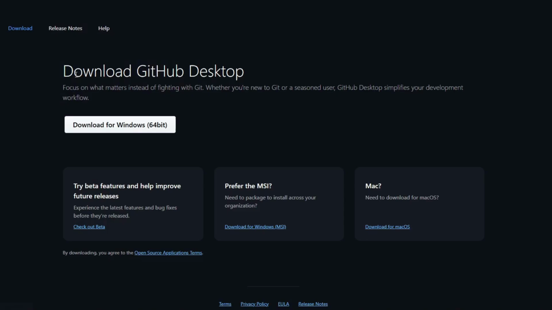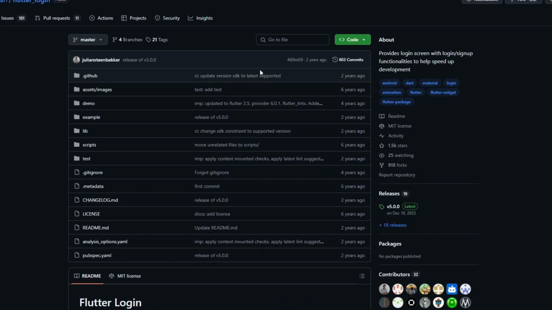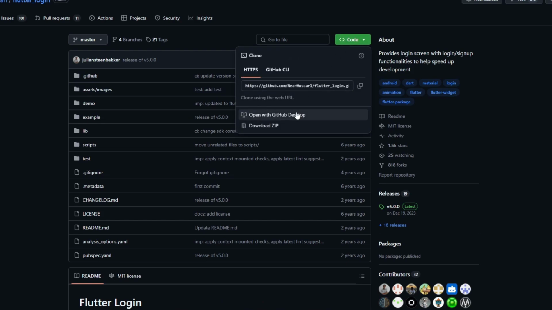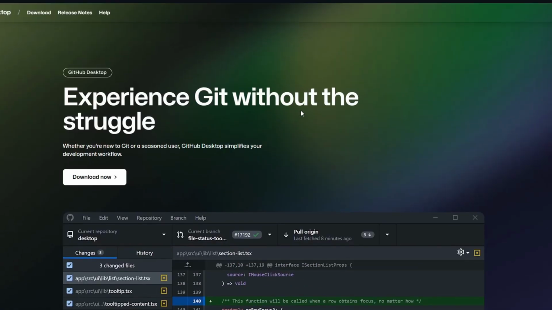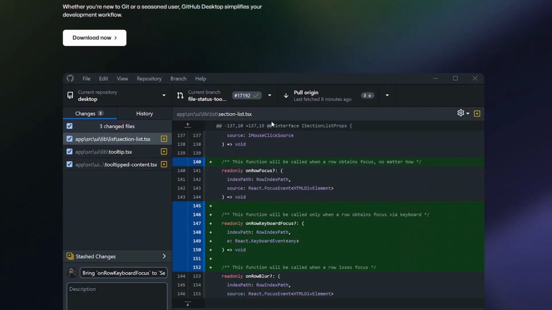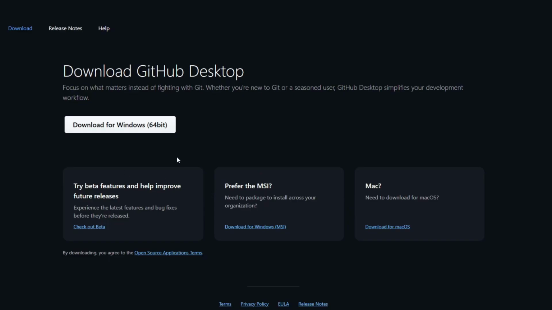Click on the official website, and from here click on download for Windows. Now, to download a specific repository into the application itself, you want to click on the code once more, click on open with GitHub Desktop, and from there it will take us to GitHub Desktop right here, on which you have to click on the continue or download button.